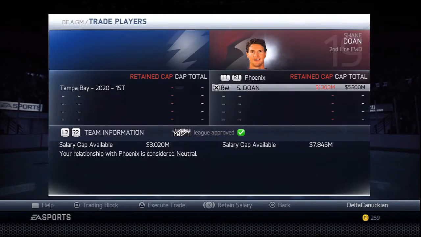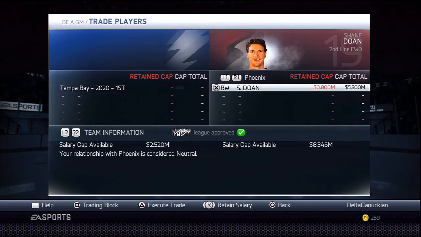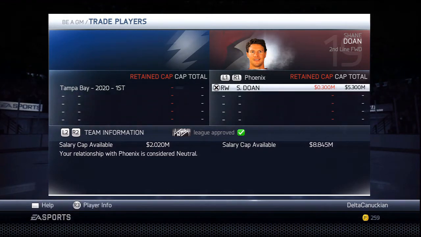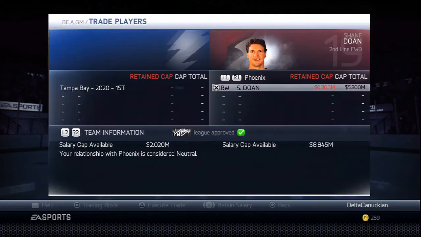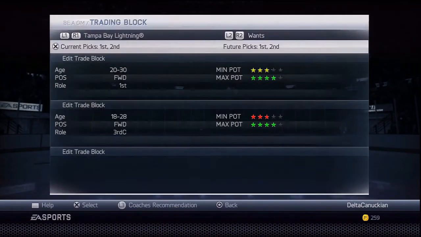I think I'll go for it. Let's try this. Okay, you don't want to keep that much salary. Okay, let's go down here. They're gonna make me take all of it? Let's try this. Screw it, I'll try it. There we go. Okay, that got it done. So the first for Shane Doan.